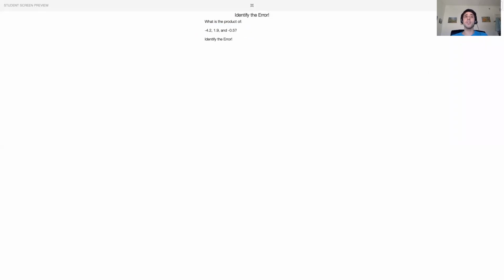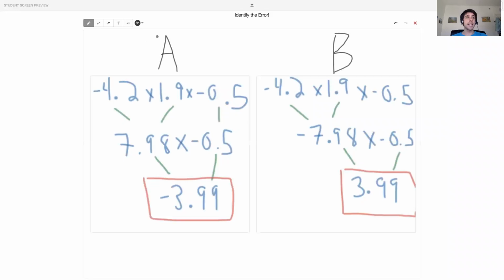So in the next slide here, you'll have an annotation tool, right? We have our annotating tool right up here. This is regular Desmos that we're going to be using to identify who had the error. So take the next 1 minute and I want you to identify the error. I want you to write on the screen as well who got this problem wrong and why. So pause the video for 1 minute, go.